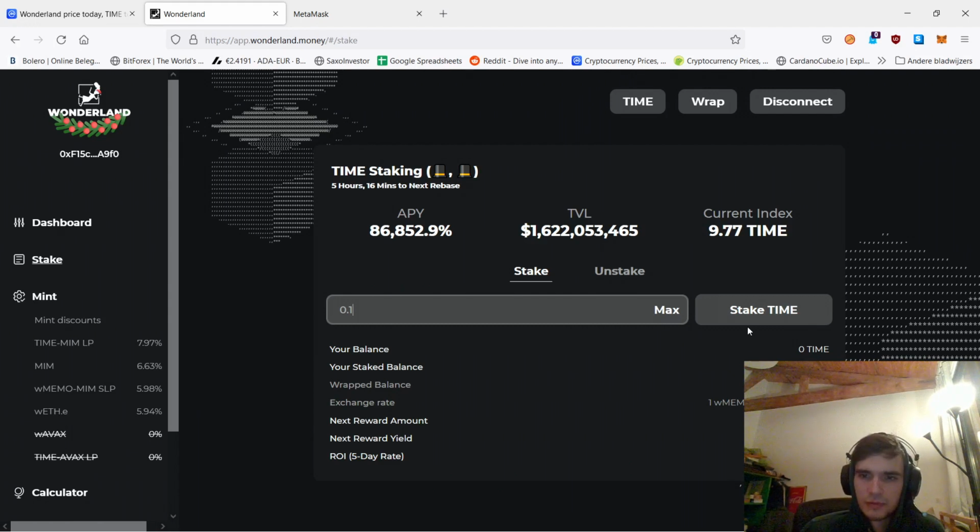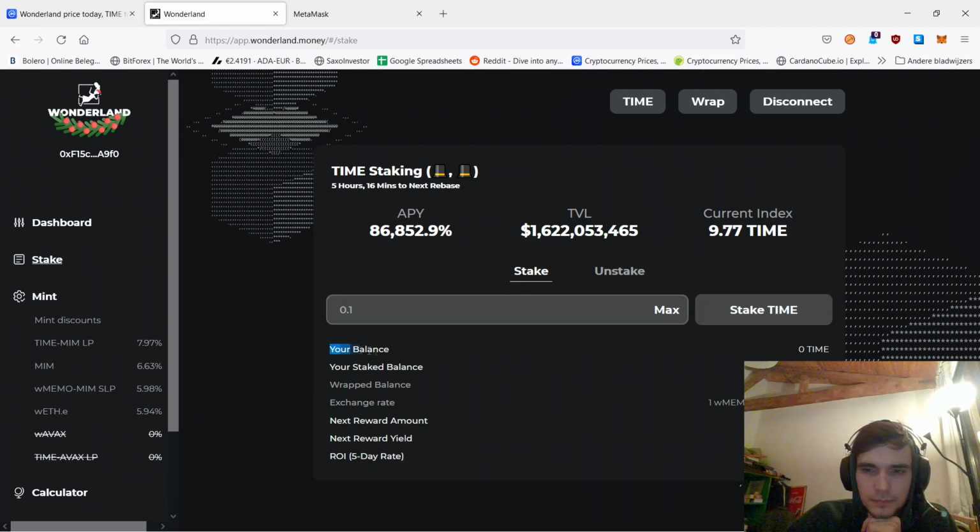So every time you stake or unstake, or you wrap or you bridge, every first time you do a new type of transaction, you have to approve that it's allowed for your portfolio or your wallet to make such a type of transaction, if that makes any sense. So you basically have to pay 2 times the gas fees the first time you do something new.